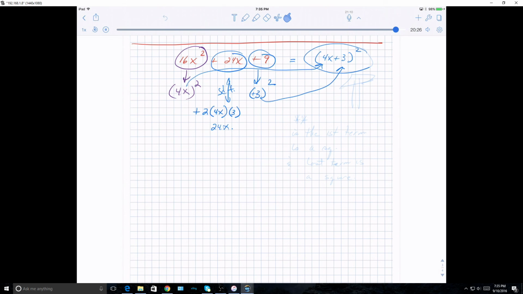So a lot of ways to look at it and a lot of ways to do the factoring. Just keep in mind that there are special ones, and this is a special. And the idea here for this special kind is to look, if it's in standard form, is the first term a square, and the last term a square, then you might have this nice perfect square to work with.